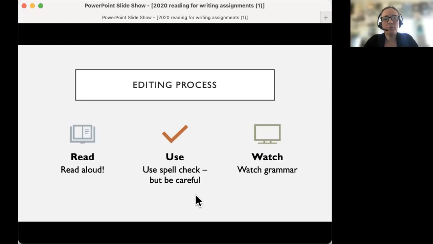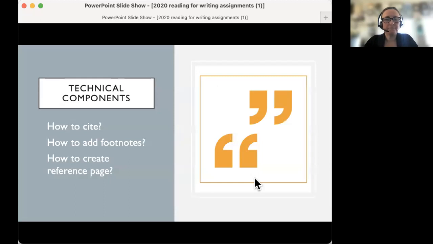Use spell check, but be super careful, because sometimes spell check doesn't catch things, or it corrects them in the wrong way. So you still really should be reading it aloud, making sure you're getting a handle on what the errors are. And then of course, watching grammar. In Word docs, I'm pretty sure all of you know, you can check for grammar and for spelling. So you can definitely have those red flags for you automatically. But I think, again, to be really safe, make sure you read it out loud. There are often silly little mistakes that aren't picked up that can show that you really haven't done your editing in a very thorough way.